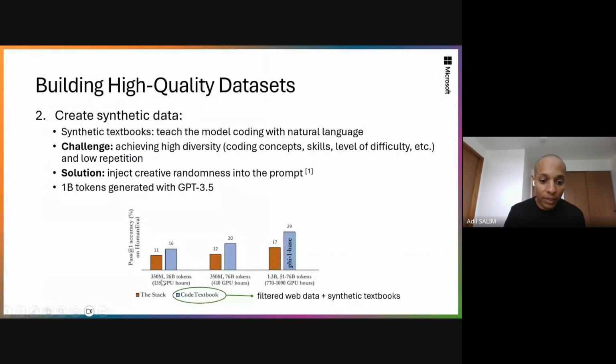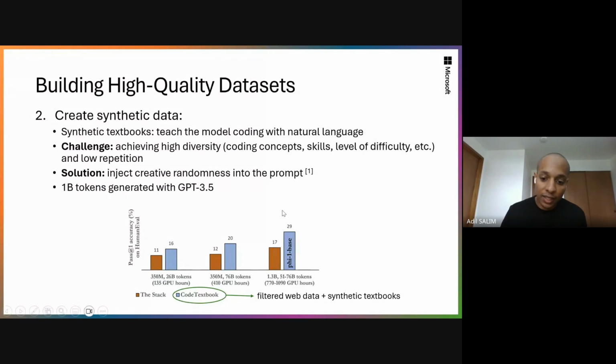Then the 350 million model with 26 billion tokens seen will reach 16%. The other one, the 350 million parameters model that is trained longer, will reach 20%. And the 1.3 billion model will reach 29%.